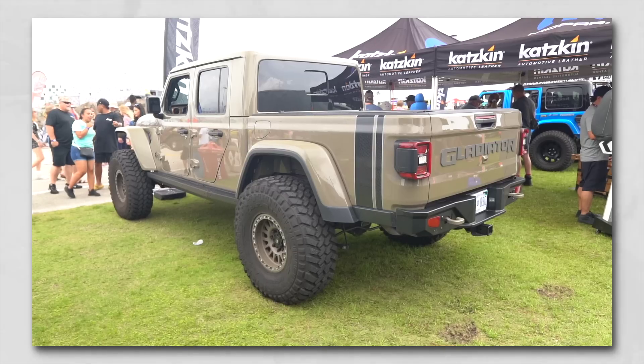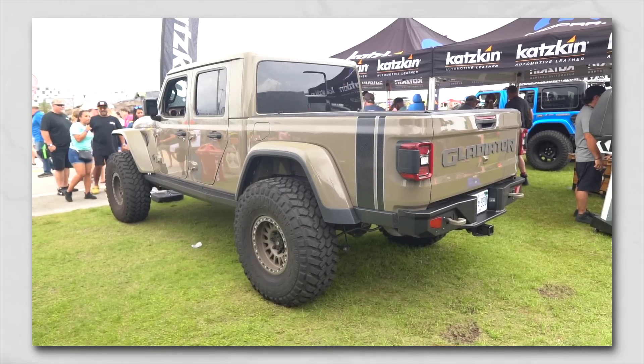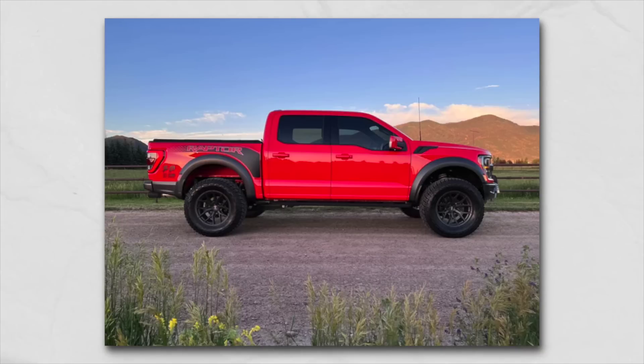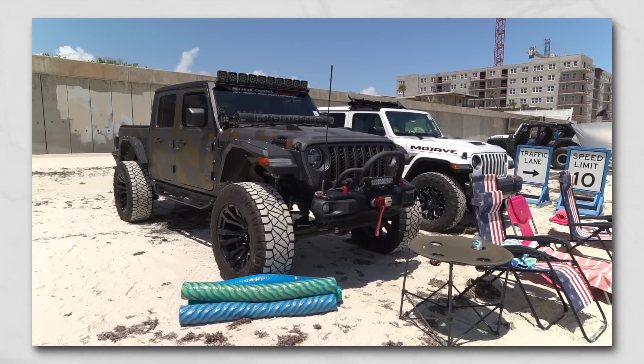The second problem is that the Gladiator has gotten pretty expensive. I've seen a few crossing the upper 60s, even the 70s mark, and that is a lot for a pickup truck compared to what else is on the market. For a buyer looking to use it as a truck, they're looking at F-150s, Ram 1500s, even 2500-series pickups for the same price and still able to haul and do what they need out of a truck. Some, such as the Power Wagon or lifted models like the Raptor, are able to achieve that same off-road prowess the Gladiator had. Those are some of the reasons why I think it's sitting on the lot more, and why this competition might actually be a good thing for the Gladiator.